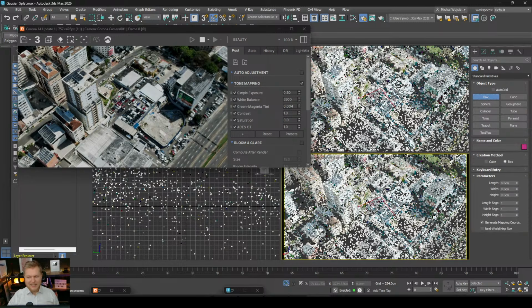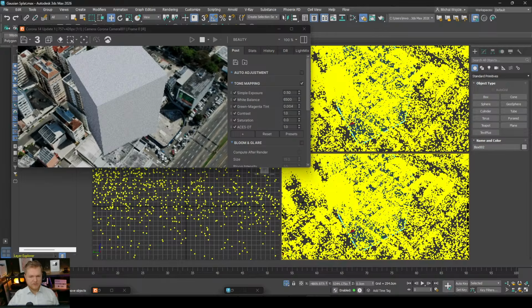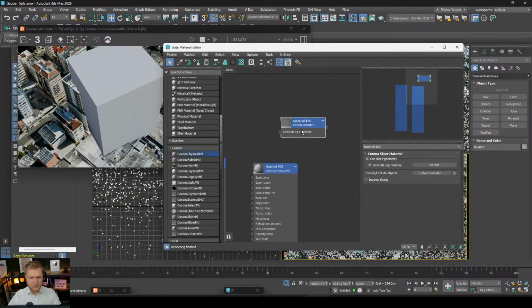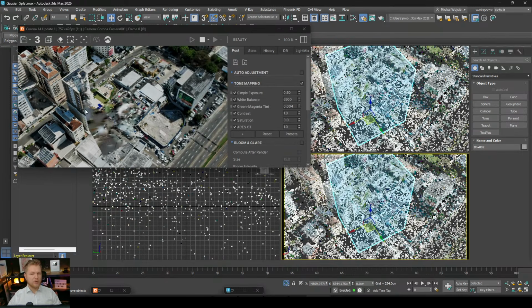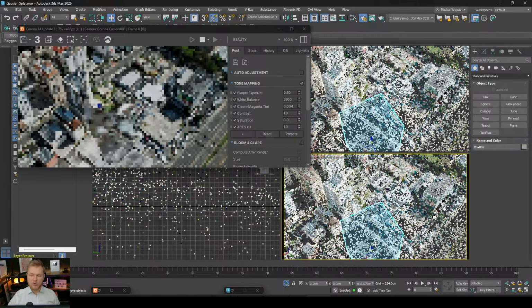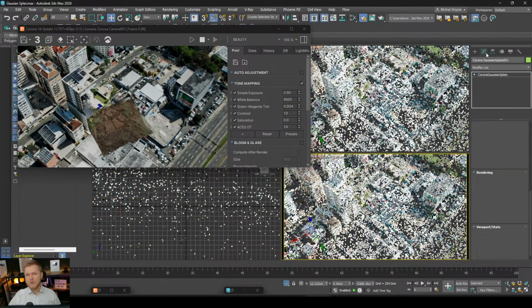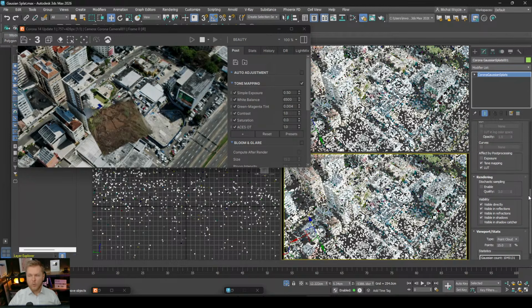So in reality, it actually works quite well if we create a box, right? Then we use a Corona slicer material, and the slicer is going to allow us to cut through, but the default is not going to allow you to even cut the way I did right now. So the cutting is only possible if you're going to be lowering the quality, or let's say lowering the sampling.